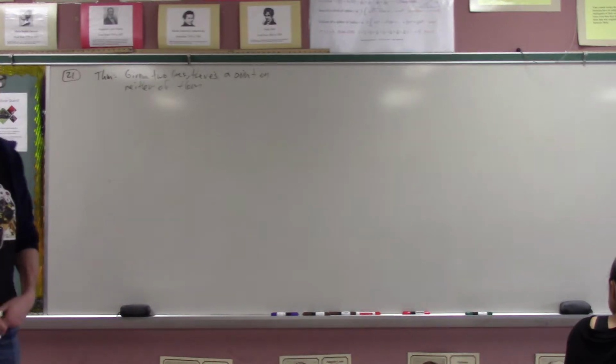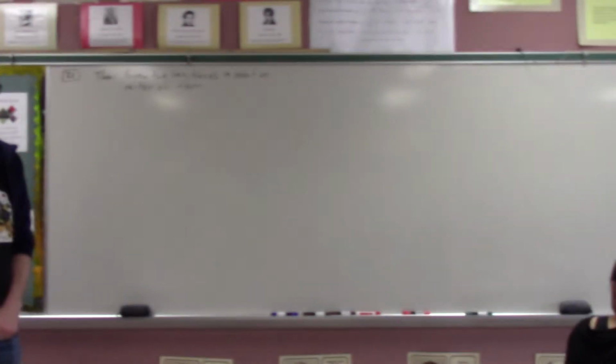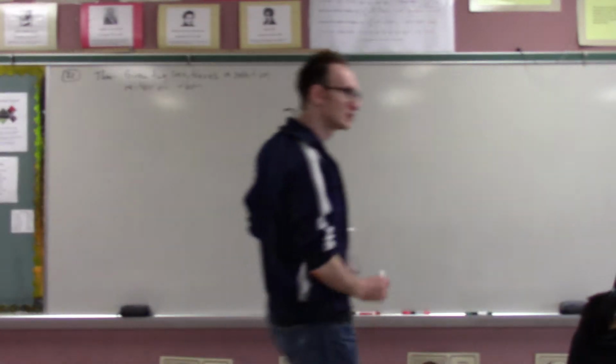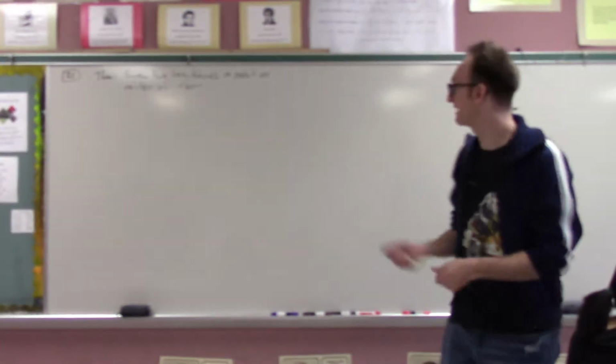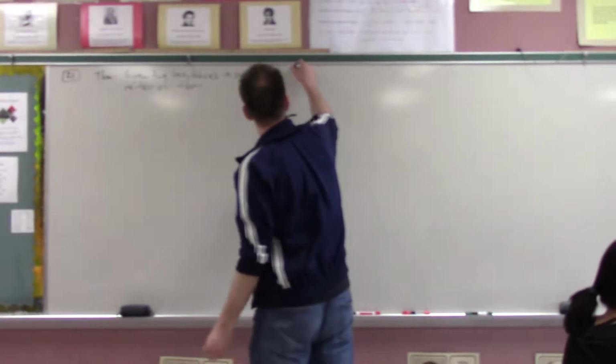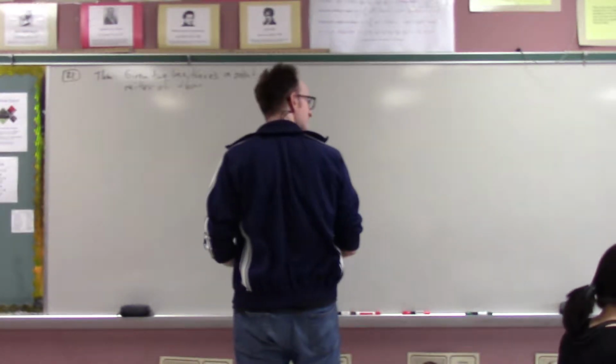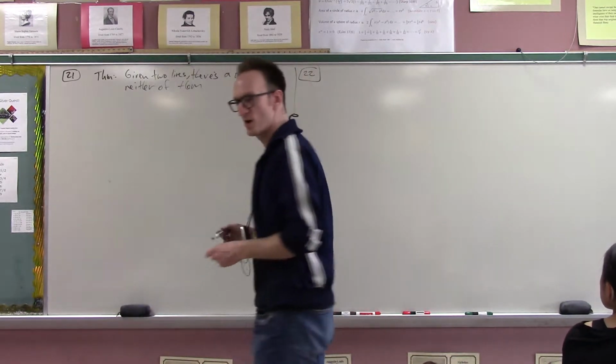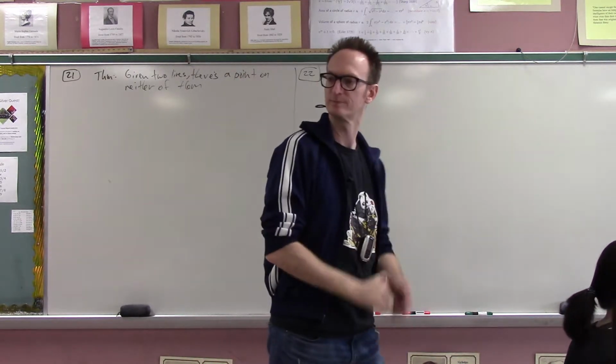Let's do just one of these two, 21 or 22. Which one do you want to do? 22. You want to do 22? 22 is the exact dual of 21. So in theory, if you could do 21 and you have achieved the transcendence of duality as I have, then you should also be able to do 22. But I don't know about that.